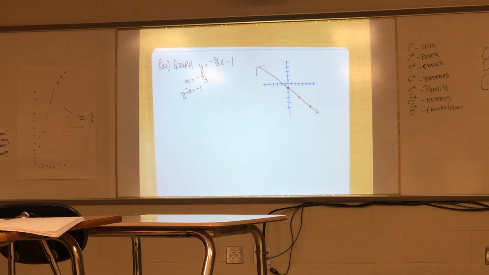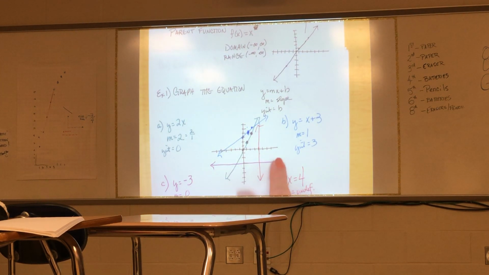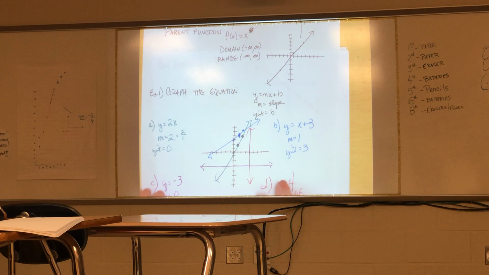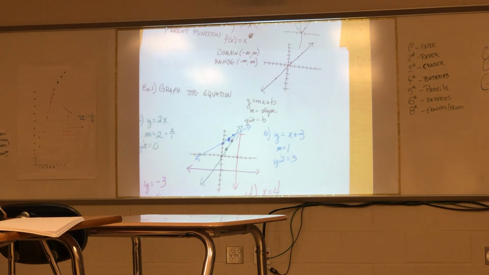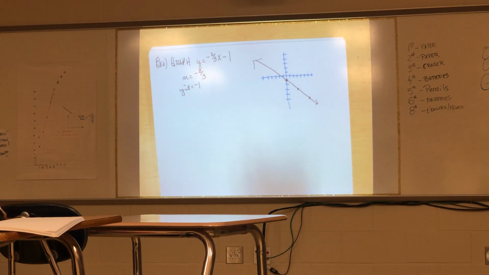Okay? Now, what'll look different is for a horizontal line, my domain's from negative infinity to positive infinity, but my range is just whatever that value is. So my range in this case is just -3. The y's are always -3. What can x be? Any number in the world, y is -3. And this one's flipped, okay? My domain is only 4. My range is from negative infinity to positive infinity. Okay? So other than the horizontal and vertical line, the rest of them will all be negative infinity to positive infinity on all of them.